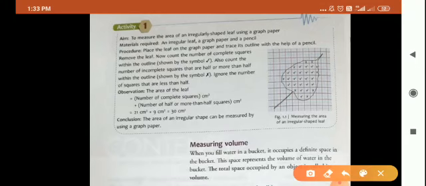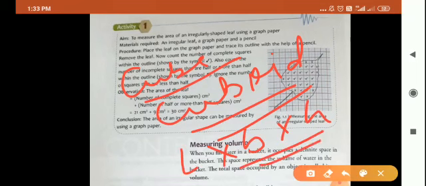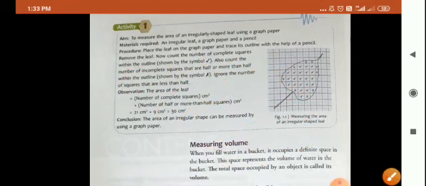Okay, like your cube, cuboid. So in these objects, you have one more quantity, that is your length, breadth and height. We will come to these things later on. First of all, you should clear your concept of volume. What is volume? The total space occupied by an object is called its volume.